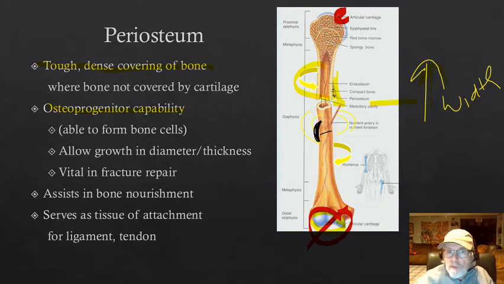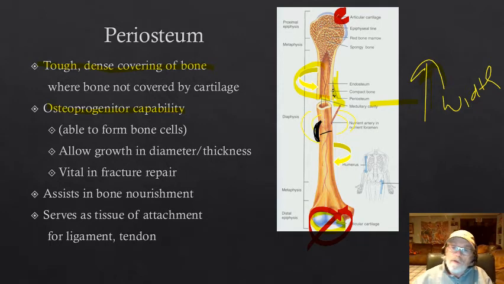And also, because that periosteum is usually firmly attached to the bone by these Sharpey's fibers, tendons and ligaments can blend with the periosteum, so it creates a nice attachment of a tendon or ligament to the bone. Tendons again attach muscle to bone, and ligaments attach bone to bone. It makes a firm attachment, because now periosteum has all these little Sharpey's fibers that attach it and glue it to the surface of the bone. So that's also very important. So we try to leave the periosteum alone if we can.